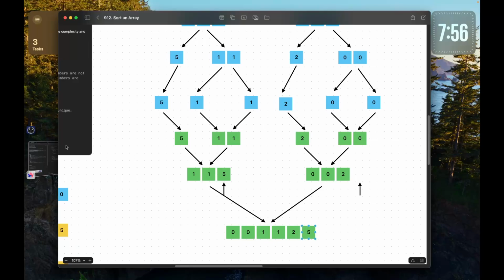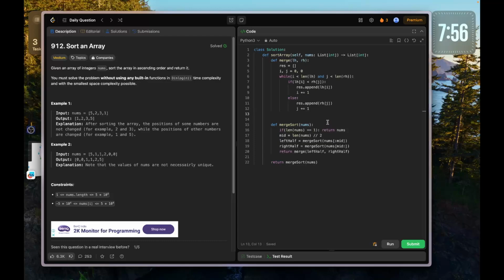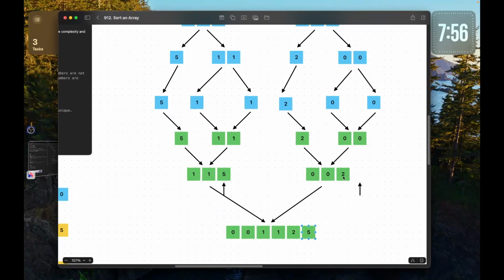So what we'll do is we'll check while i is less than length of left half. We are going to result dot append left half of i and i plus equal to 1. And the same issue can occur if, let's say, in this case, yeah, it can happen. If this was triple 1, then 2 will be remaining and this will go out of bounds.